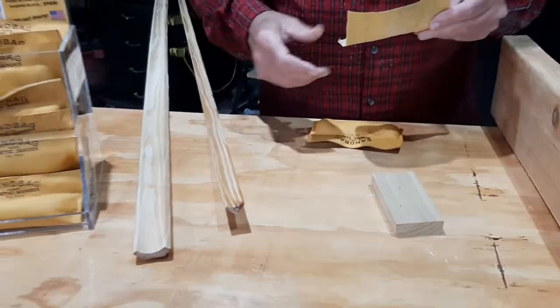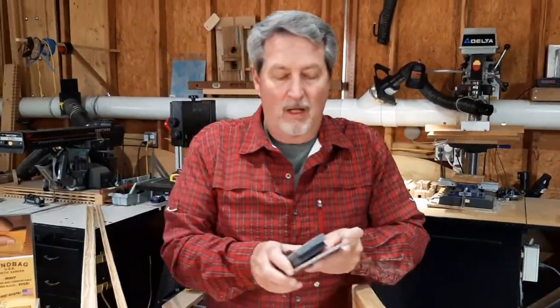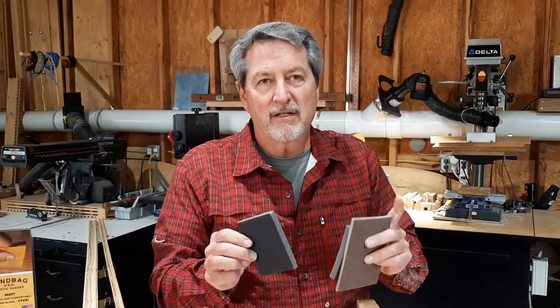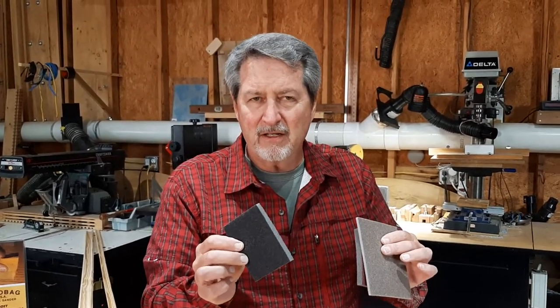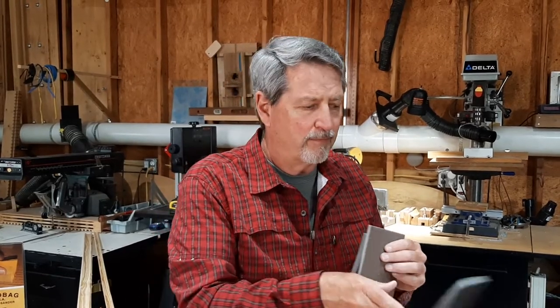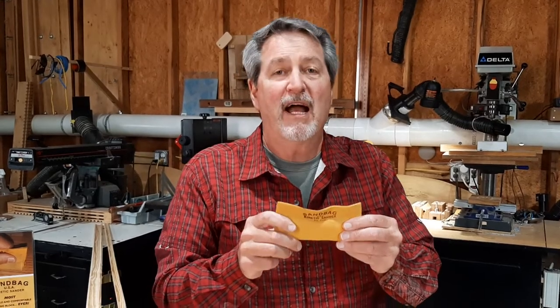Now, I've told you these are 15 cents. What I haven't told you is something that's near and dear to me: these one-use sanding pads — after you're done with them, they go right into mother earth. We need to stop that. We need to start treating mother earth with the respect she deserves. 100% biodegradable. Should you ever tear it, lose it, or trash it in any way, shape, or form, at least it'll dissolve.